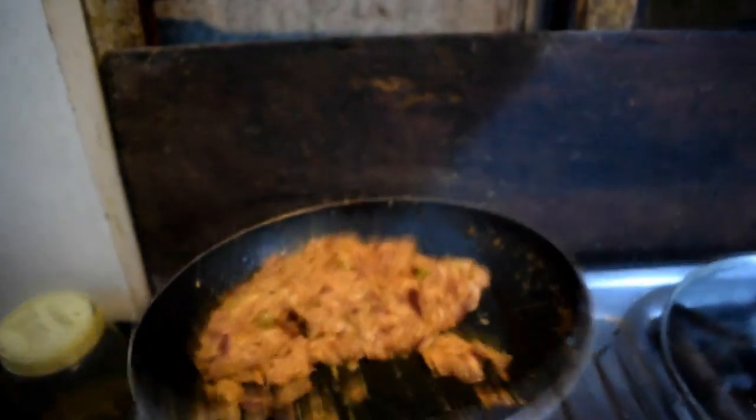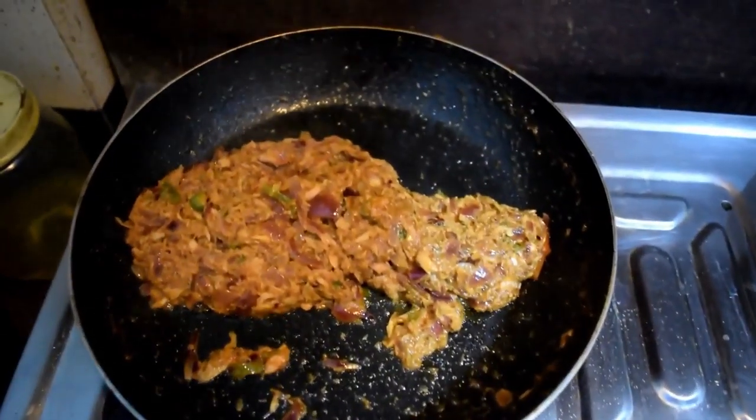See, how is it? It's a delicious recipe.